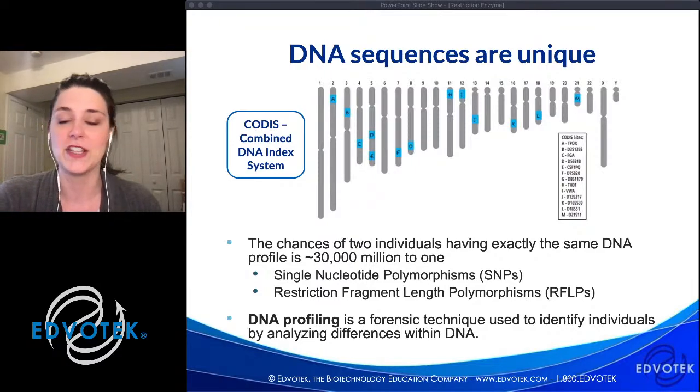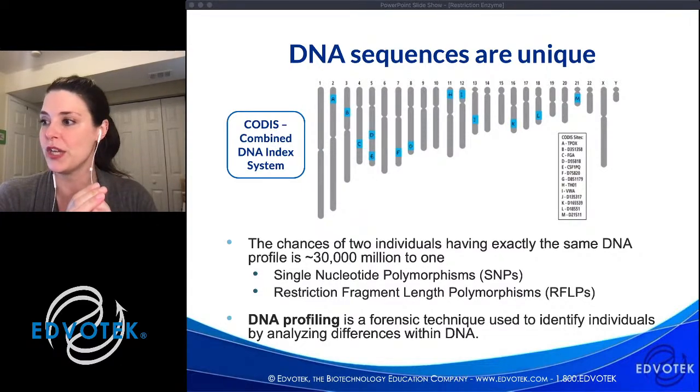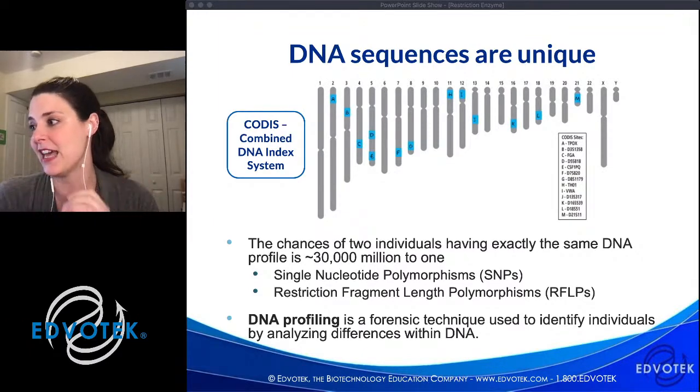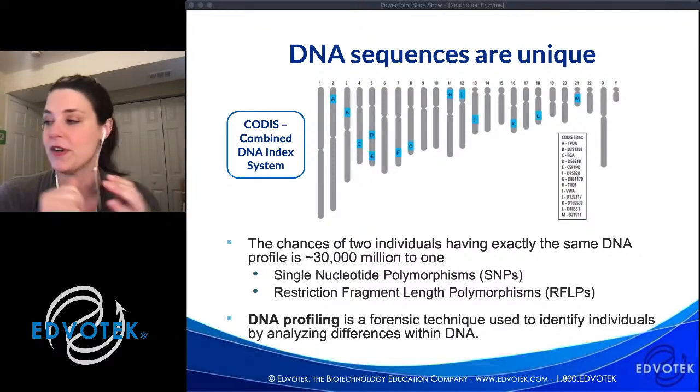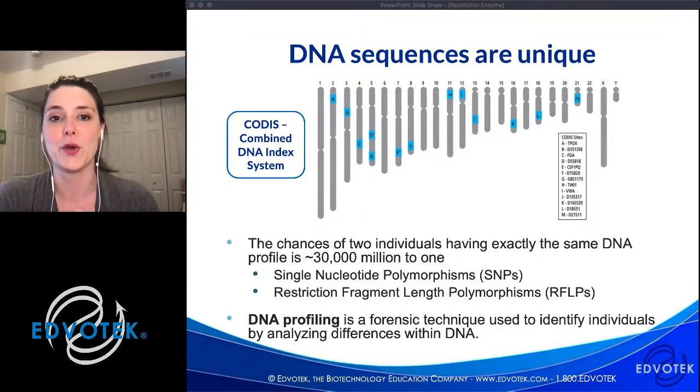There's also more information within some of these loci — we can look at VNTRs, which are variable number of tandem repeats. There we're not just looking at A versus T, but we're actually looking at the number of repeats at that location. Those number of repeats can be different from both of the parental chromosomes as well. DNA fingerprinting using restriction enzymes is an older technique which is likely not used as much today. In research labs, we probably rely more on genome sequencing and analyzing points using PCR and sequencing, but this is the original technique that was used in the UK and adapted all over the world.